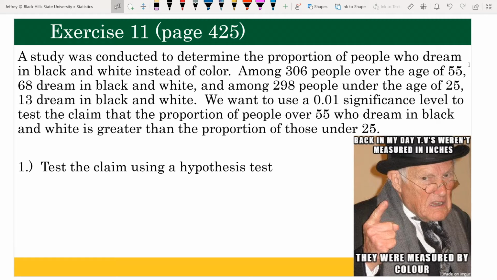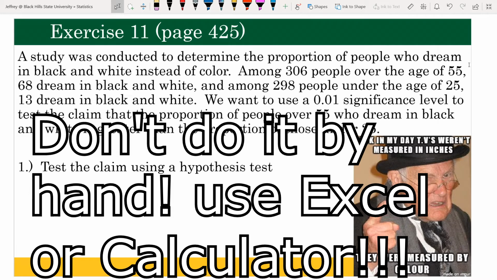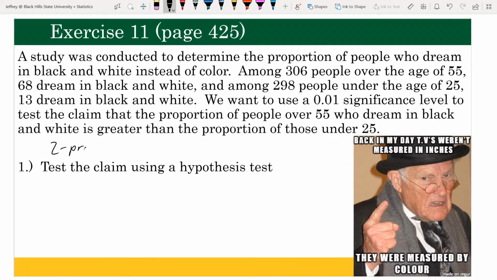Now, just a warning with chapter 9 and as well as chapter 10, the formulas will actually get fairly complicated to the point where I would actually recommend doing these either by calculator or by hand. And basically, in this section, for the hypothesis test, we'll end up using the 2-prop z-test. And then for the confidence interval, it's a 2-prop z-interval. And if you're using your calculator, these are located in the exact same place as the other hypothesis tests and confidence intervals. On the Excel spreadsheet, these are actually located in one sheet.